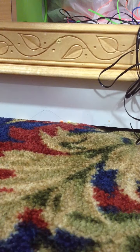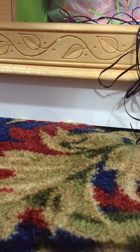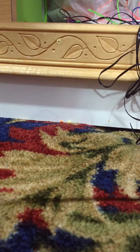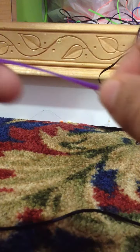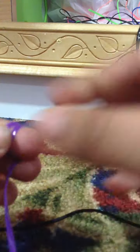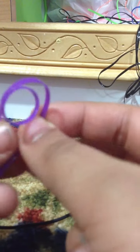Hold it. And then, on top of it, create this thing. So, take your other two colors, do this spiral. And then when it's created, hold it. Make sure it's straight and everything.